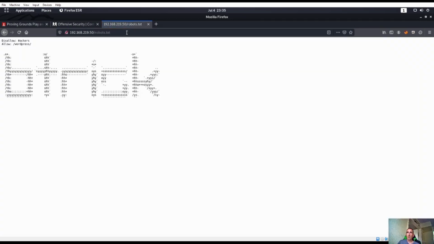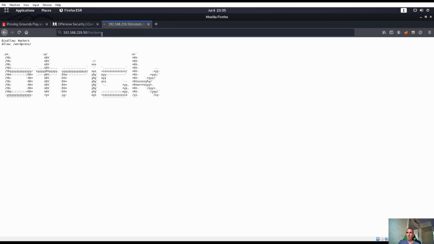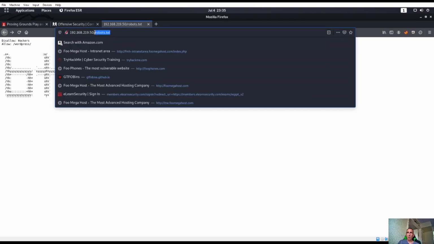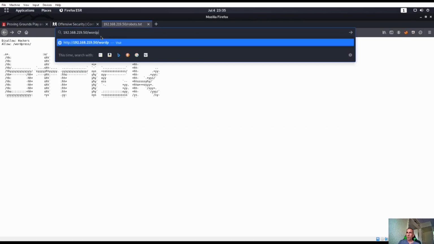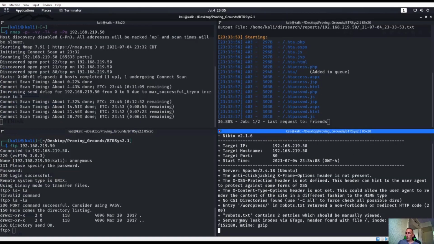Robots.txt, we do have one. Okay, allow WordPress, disallow hackers. Let's try hackers first. Nothing, 404 not found. WordPress though, that is there. So let's do /wordpress. And we can probably stop this Nikto scan now. It did see that there is a robots.txt, contains 2 entries, and the WordPress entry is in robots.txt. No CGI directories found.